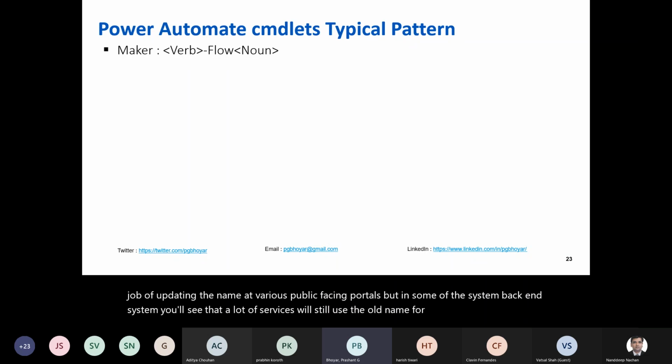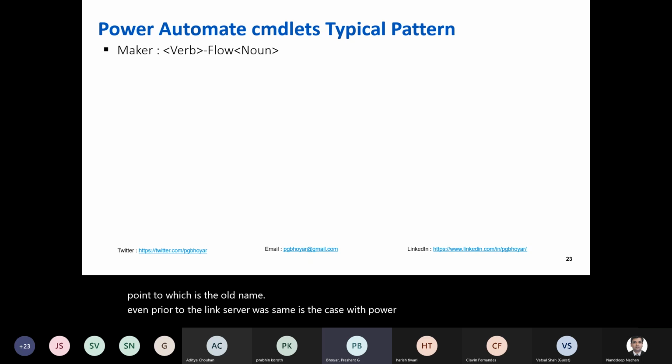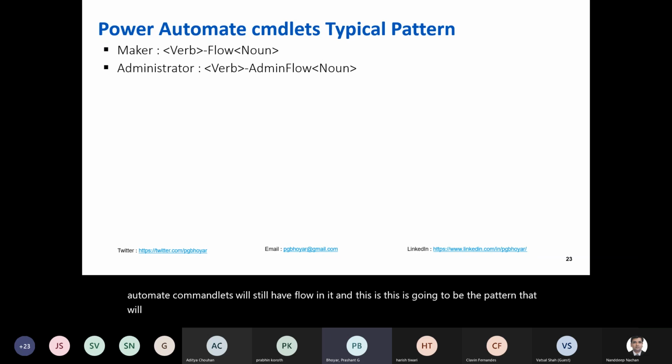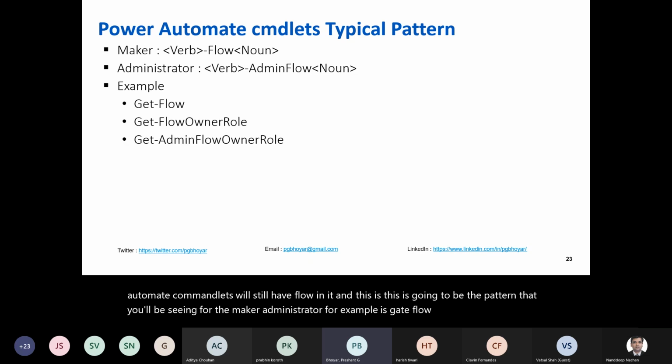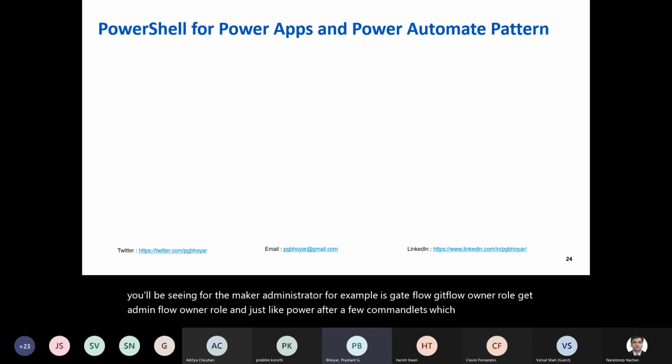For example, some commandlets for Teams still point to CSOL, which is the old name, even prior to Lync Server. Same is the case with Power Automate. Most of the Power Automate commandlets will still have Flow in them, and this is the pattern you'll see for the maker and administrator. For example, Get-FlowOwnerRole and Get-AdminFlowOwnerRole. And just like Power Apps, there will be a few commandlets which will not follow these patterns at all.